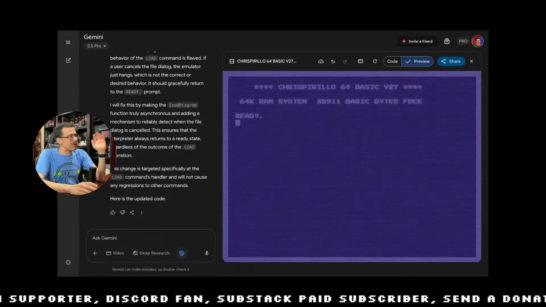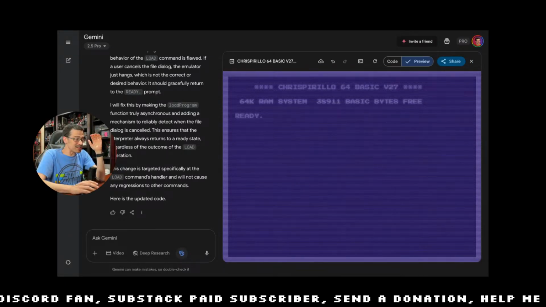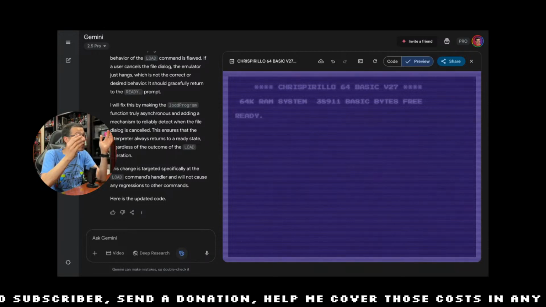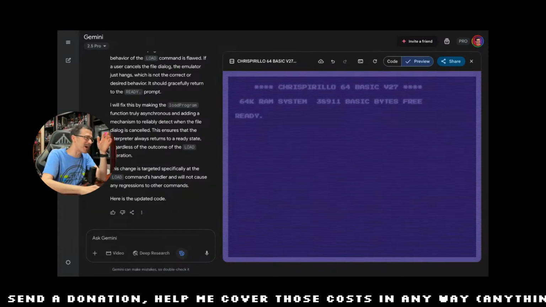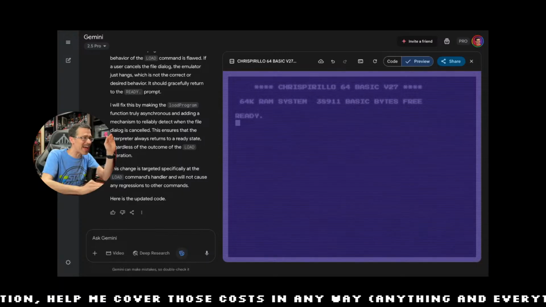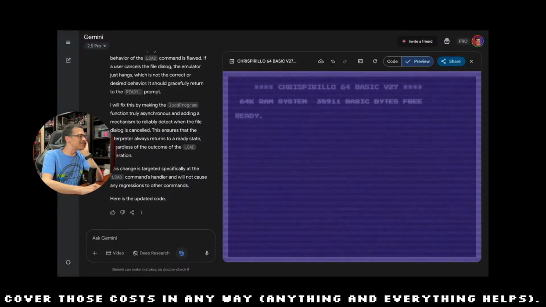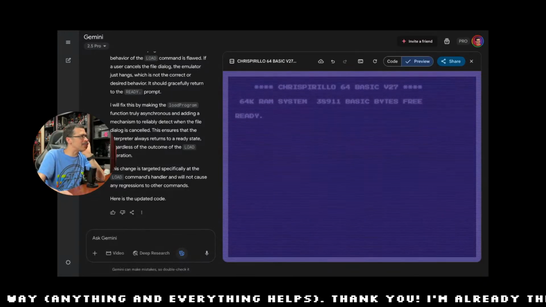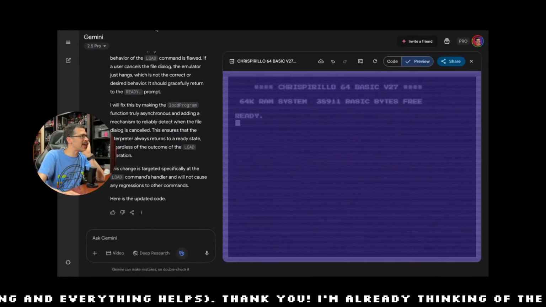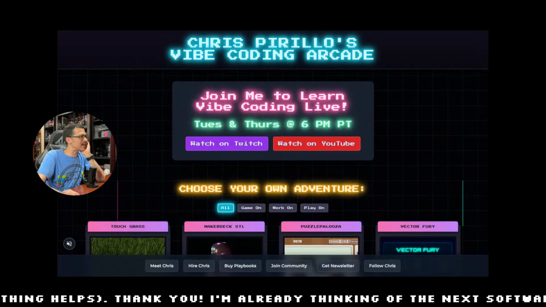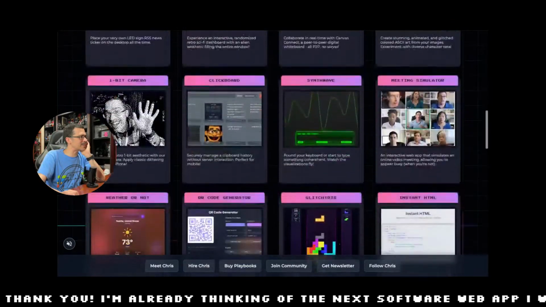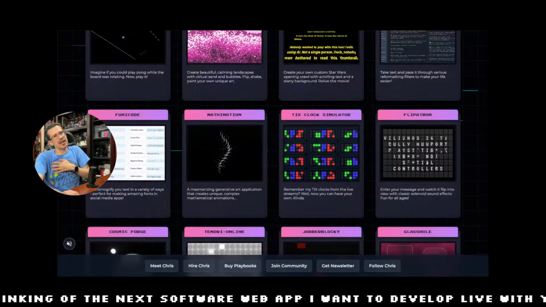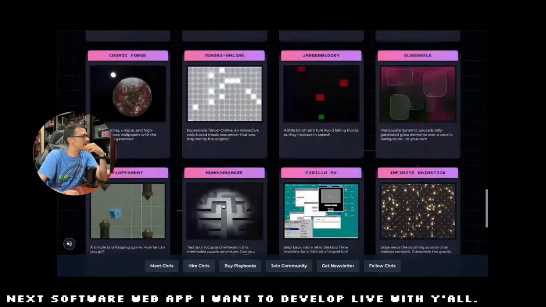At one point, Google Gemini, which is what I've been using, decided to comment out the entire logic structure. I'm like, what are you doing? And I started dropping swear words like, don't do that. Don't do that. But anyway, the bottom line is, when I feel this is ready, it'll go up on the arcade. And if you're not paying attention, the arcade now has some new apps uploaded, or I guess made public on Monday. Every week I've been creating new things for the arcade.